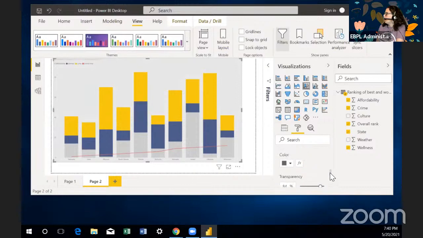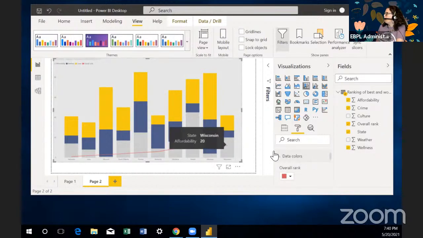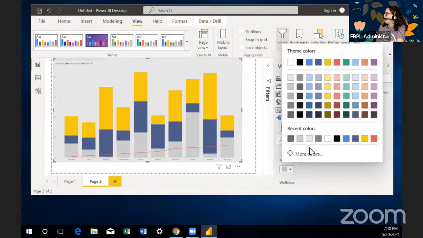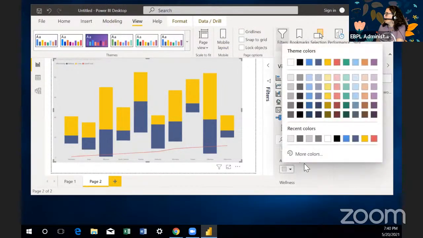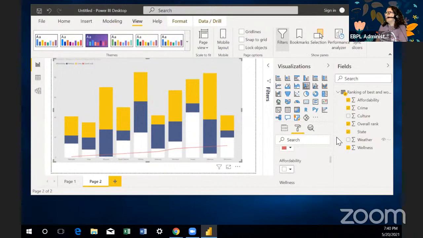Then we can have more room for the colors for affordability. So I'm going to change that one and make it lighter. No, make it white. So now it is. I like that one better.